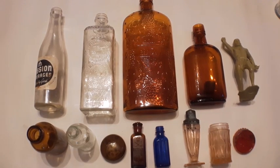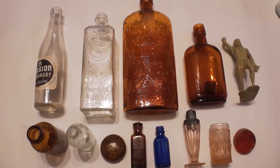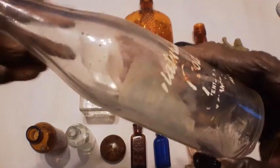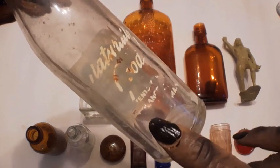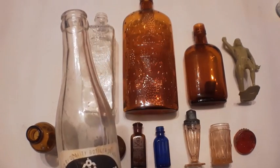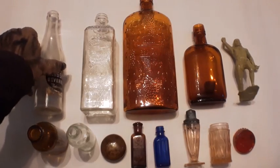Good day folks, welcome back to another bottle digging bonanza recap. This one took place at four different locations — I thought I'd just throw them together, they're kind of interesting finds. So I thought they'd go well in this particular video. Now let's start off with this Missions Beverages bottle. The ACL's gone off the back of it but it did say 'From Machias, Maine' down here. So that was kind of interesting — I think this one's from the 40s. I found a Missions Beverage one other time, and you can see the difference in the bottles. This one's got like a swirl pattern up around the shoulder and I think this one's from the 50s and this one's from the 40s.